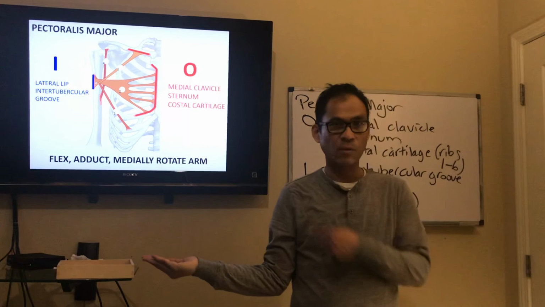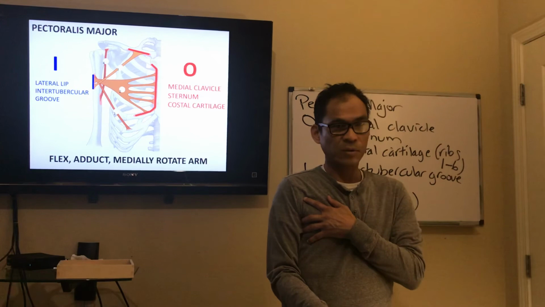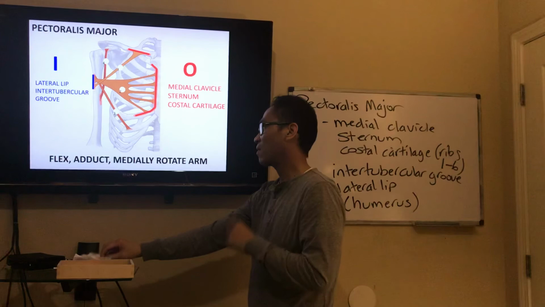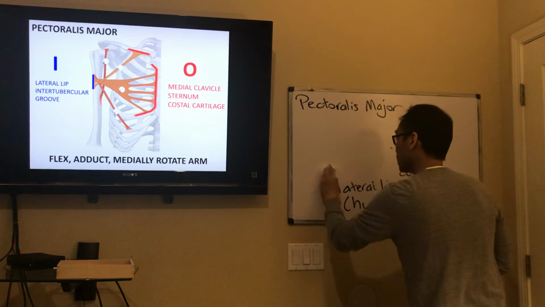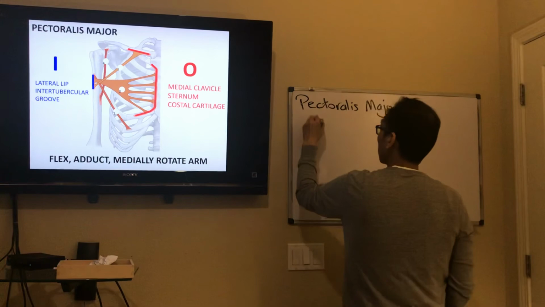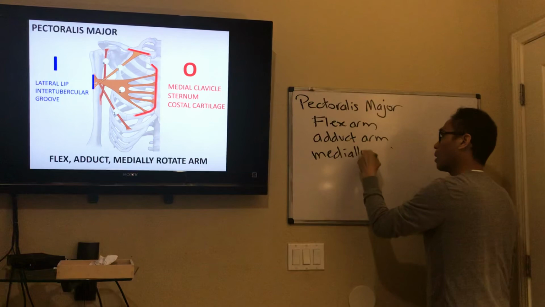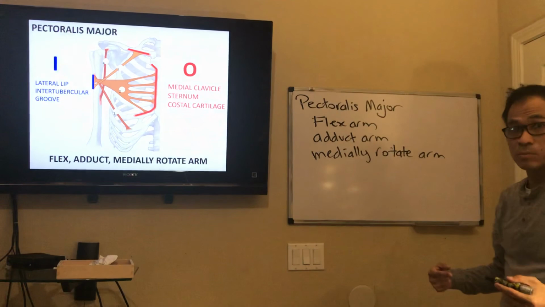And again, every time you do this, try to feel the muscle yourself contract. Like if I bring it in, oh yeah, I can feel my pec muscle contract. Or if I bring it forward, oh yeah, I can feel I'm using this part of the muscle. So it does help to kind of like be kinesthetic about it and do these things. Flex, adduct, medially rotate arm. So those are three actions, all moving the shoulder joint. So I didn't have to say arm, I could say shoulder, right? Again, think about the joint that's moving. Shoulder, that's this group we're doing, muscles that can move the shoulder.